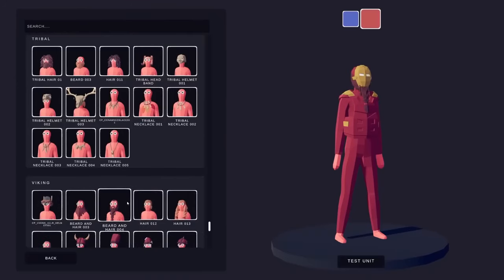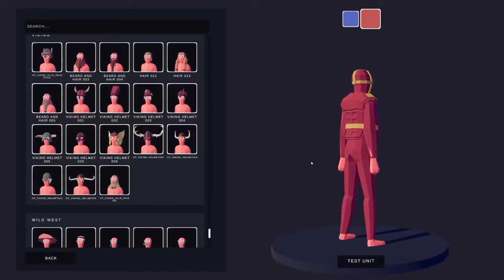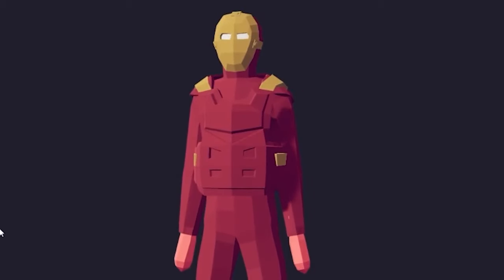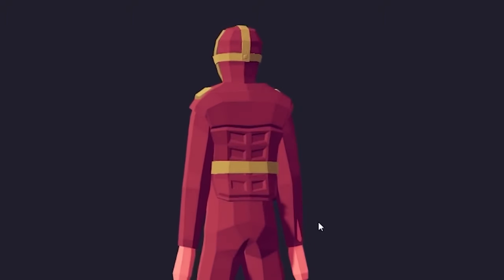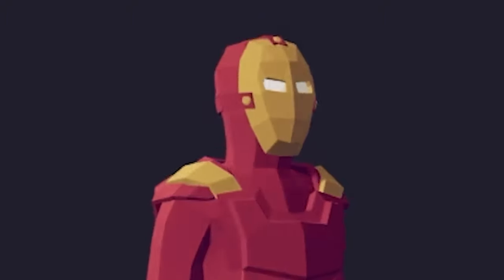Well, I've been through every single headpiece and I can't seem to find the exact perfect helmet to cover up these straps. So I need to make a decision. Do I rock with the red straps or do I rock with the gold straps? From the front, the gold straps look great. From the back, the gold straps don't look so hot. I think we're gonna go with the red straps. That makes the most sense to me.